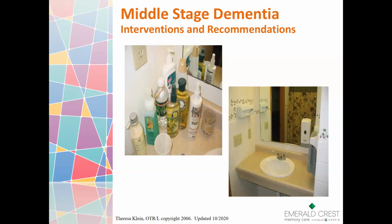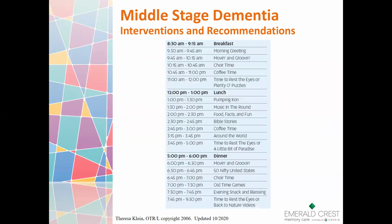Reading is definitely a challenge, and so they are probably not reading things. They are just looking and they're seeing, oh, there's some liquids here, I'm going to pour myself a cup of something to drink. They could very easily pour themselves a cup of that hairspray or that liquid soap there that we see. So we do recommend simplifying your spaces so that supplies are not out if they're not needing to be used. As the care partner, put those things away and only bring them out when the person is needing to use them, and you are there to guide them to use those items. So that's just one area that you can simplify the space that they are in.